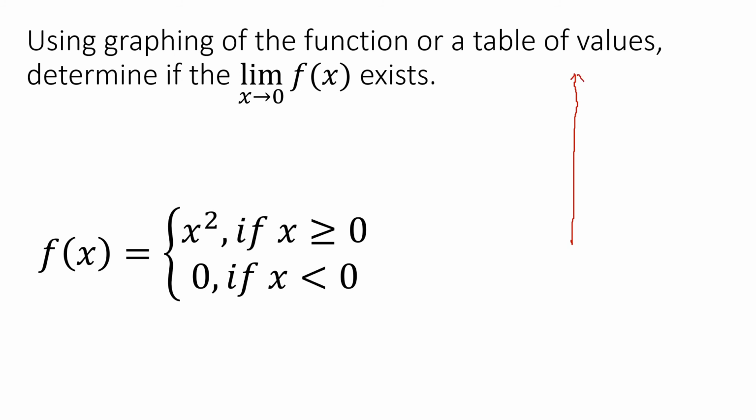All right, so if you graph, you have to make sure that you understand, again, the subdomains of the function. So it says that it is x squared, meaning a parabola, if x is greater than or equal to 0. Okay, so what does that look like? I'm going to use a different color for this one. So 0 is included, so we know that's a parabola, right? But it's only half of the parabola because it's only a parabola from 0 to positive infinity. So meaning it goes that way.